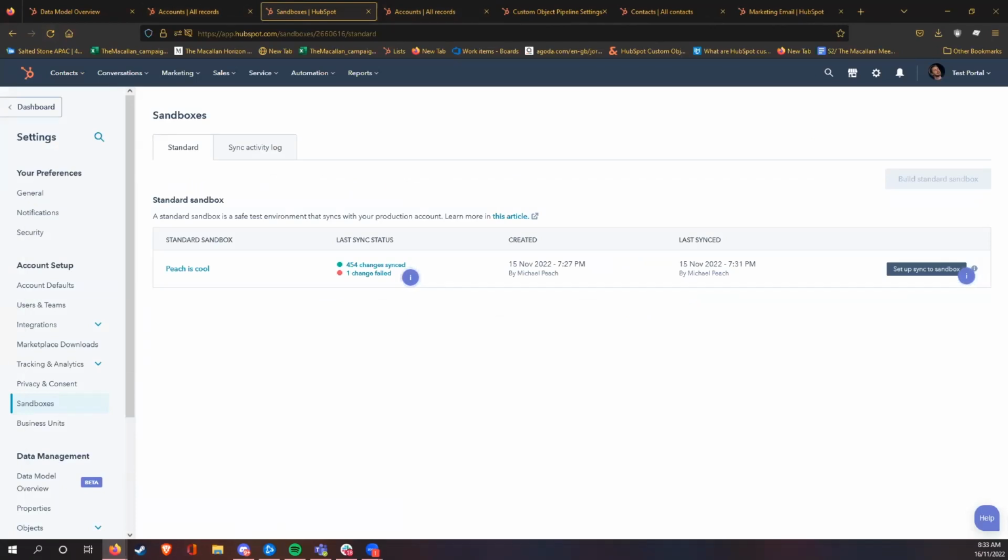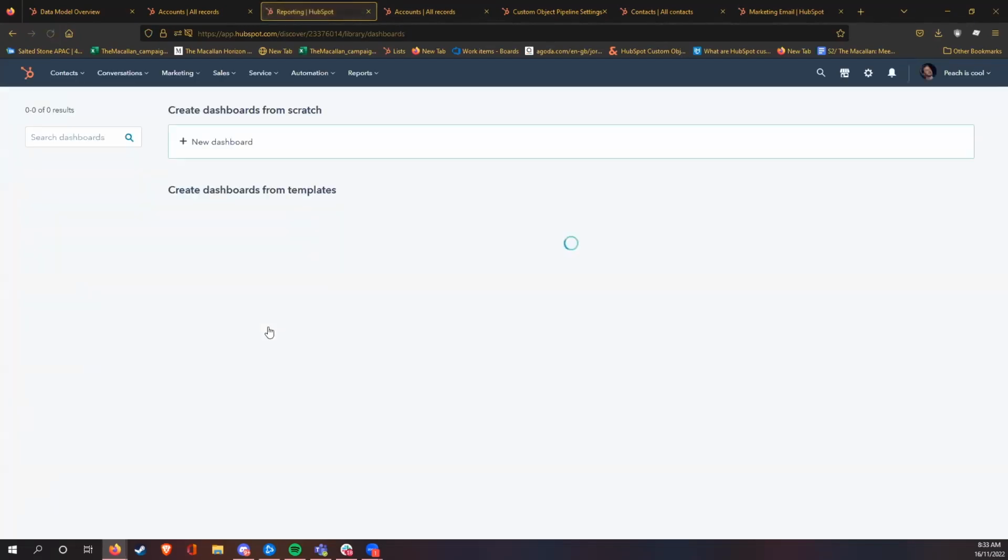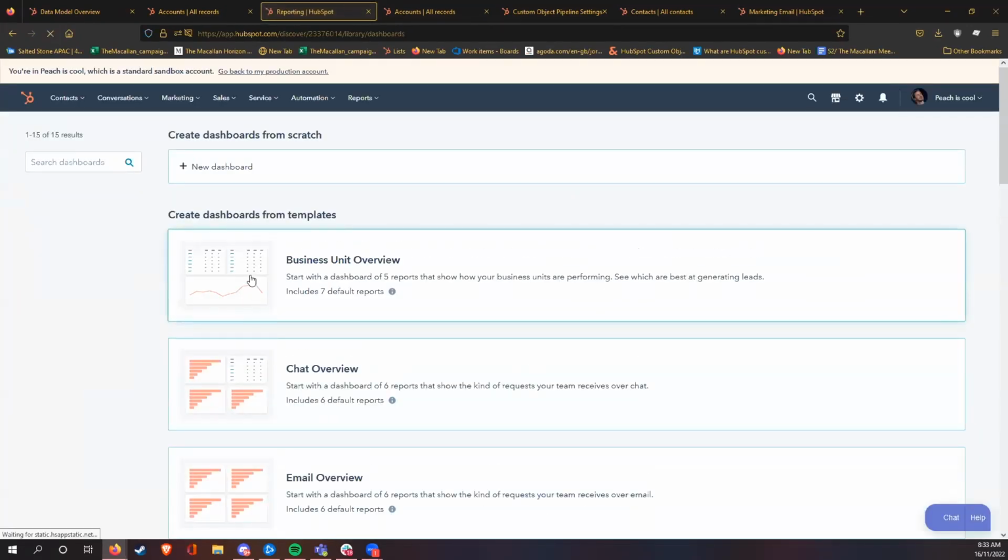Right, at the moment, I've been working quite closely with the team that have been developing Sandboxes, because we use these a lot for a lot of our clients. We've been part of the betas of testing a lot of the functionality out with Sandbox syncs. The syncing of assets from production down to Sandbox is fully live, and they're adding more things all the time to that. We can see workflows are included, all that sort of stuff. And I believe in early 2023 sometime, we'll be getting the ability to then sync assets back up to production once they've been built in Sandbox. So that's not far off, is what I would say.